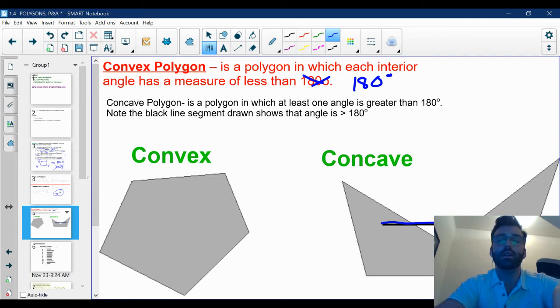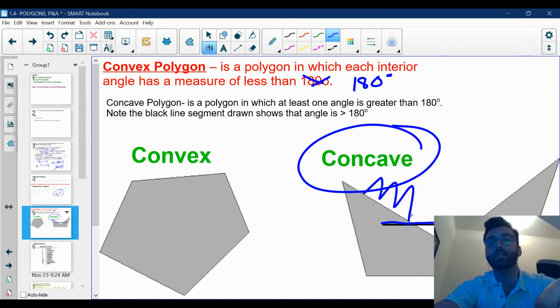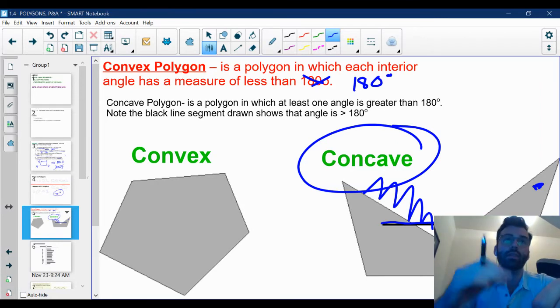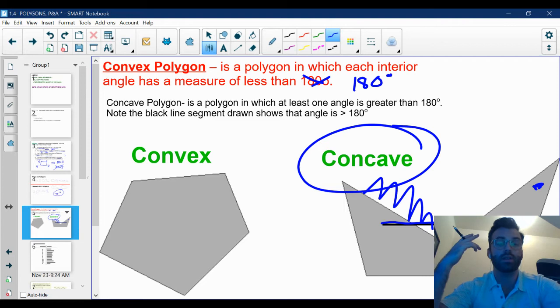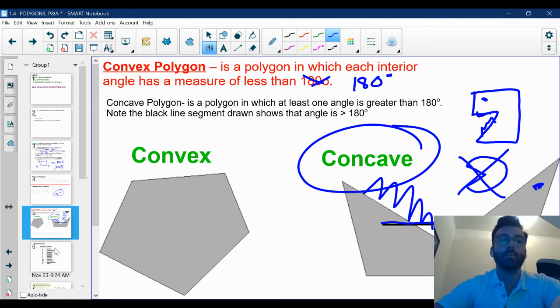Now, here's the deal with these. I just lost my train of thought. Oh, okay. What was I going to say? Concave. It looks like they cave in. Like I can make a Pac-Man. Like I can draw a face in here. Here's the teeth. Here's the nose. Here's the eyes. You can make a little Pac-Man. When I think of concave, I think Pac-Man for some reason. But obviously it's a blocky Pac-Man, something like this. There's our Pac-Man. Obviously I know that Pac-Man really looks like this, but that would not be a polygon.